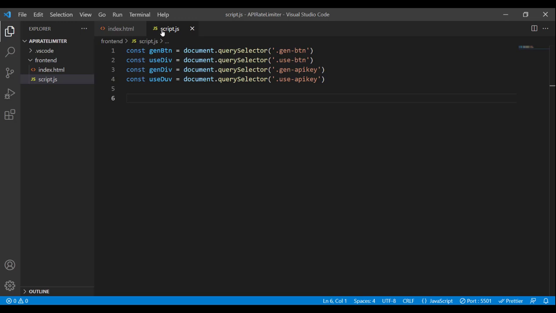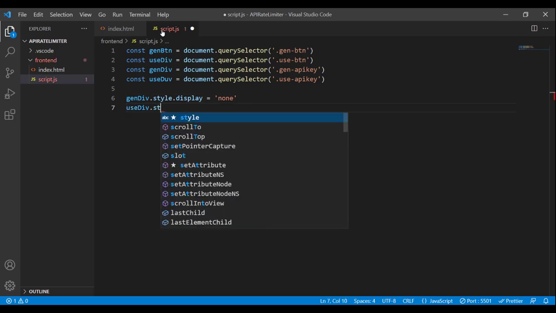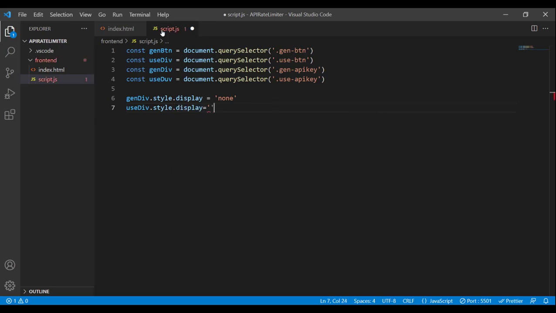Therefore we have to set both of those divs display property to none. So gen div dot style dot display is none. Likewise use div dot style dot display is also set to none.